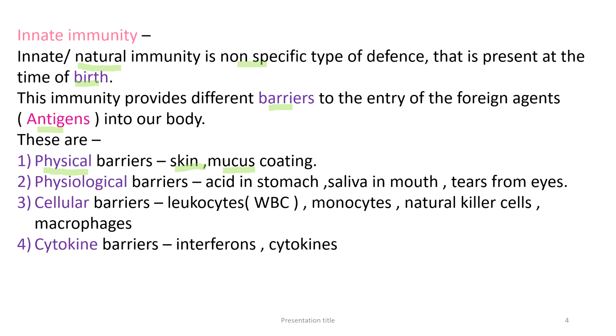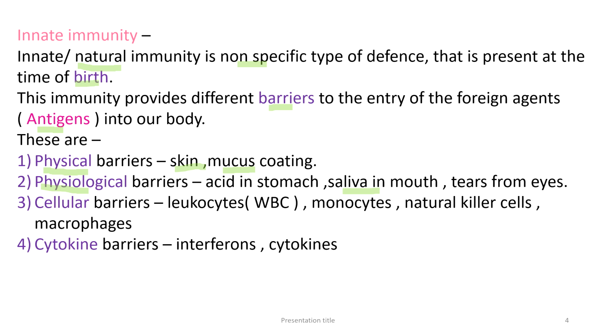Next barrier is the physiological barrier. We all know that hydrochloric acid, that means HCl, is present in our stomach for digestion. But it also kills microbes as they cannot tolerate such low pH of the acid. Likewise, saliva in the mouth and tears in the eyes also contain a bactericidal component like the lysozyme enzyme which kills the bacteria.